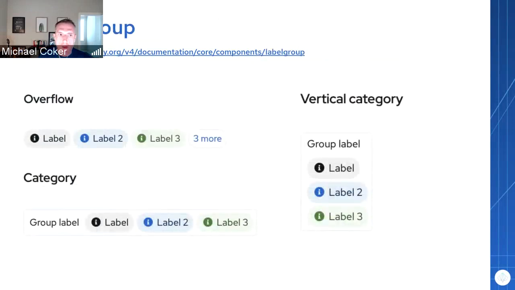And we have a new label group component. So very similar to an existing component chip group. You can now, if you have a group of labels that you want to, say, have in a horizontal or a vertical row, and maybe you want to have the idea of an overflow label group where you have certain items hidden and then you have a more button to expand that list, or you want to associate a label with the label group, and then to have the entire group as removable. Those are the types of things that the label group does.